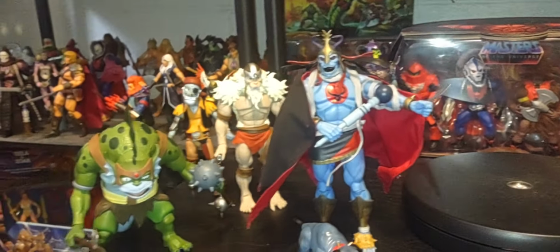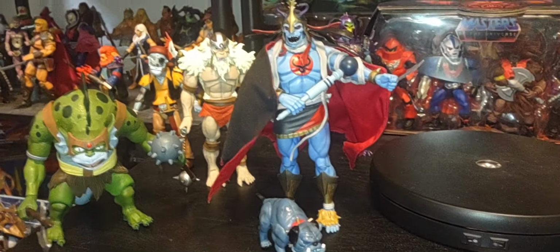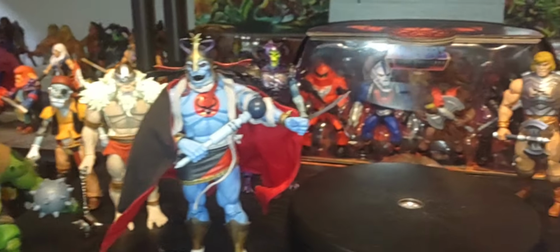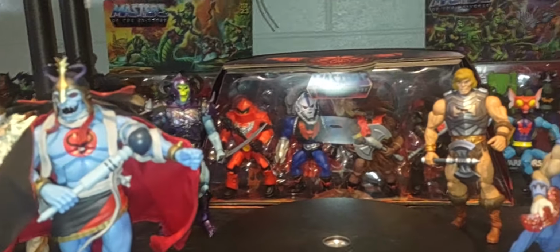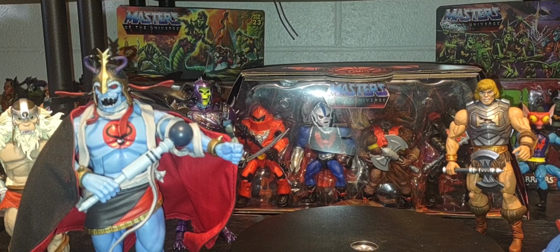All right, now without further ado, let's take a look at my very small, but I'm very proud of, loose collection of ThunderCats figures. Okay, and of course for fun too, I had to bring out my battle armored He-Man and Skeletor. They're guests of today's video. All right, so starting off, what are my thoughts and feelings about this line?